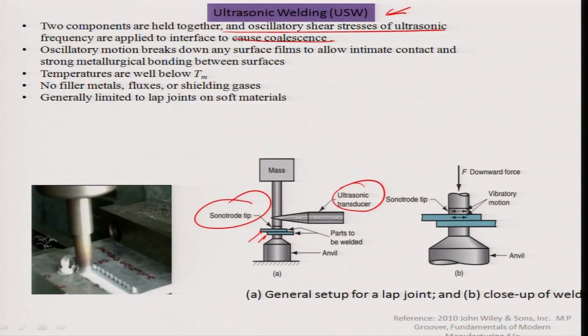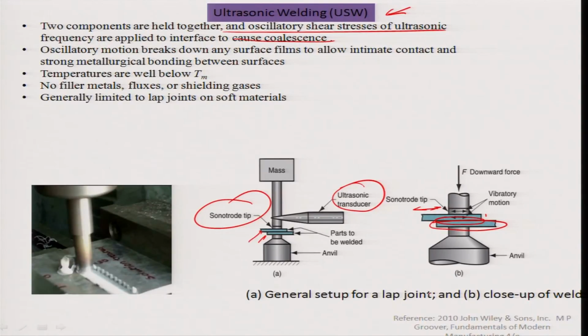For example, the sonic tip is vibrating in this particular direction. So, one of the plates is vibrating with respect to the fixed plate here. So, there is some kind of a shear between both the plates because of this vibratory, oscillatory motion, and so this shear is able to create a solid state welding by making the surfaces go to the level of asperities and go close enough, so that it develops a good weld strength.